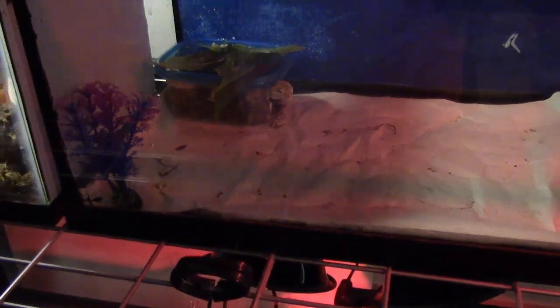I'll see his head poke out. Is the blue tongue skink's head still poking out? No, I think the blue tongue skink is actually in the thing now. You do the gecko pokey and you turn your gecko around. Come on, DiCaprio. He's like, what's going on? What is that? I don't want any part of this. I'm just trying to enjoy my wet, humid hide, whatever you want to call it.